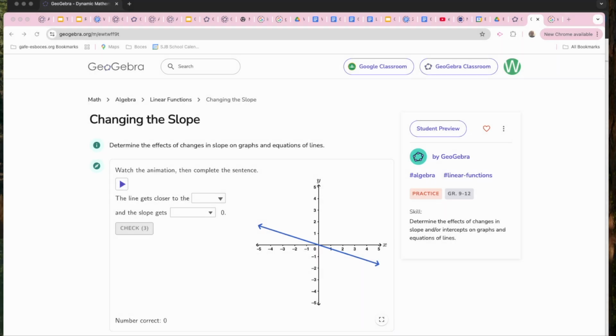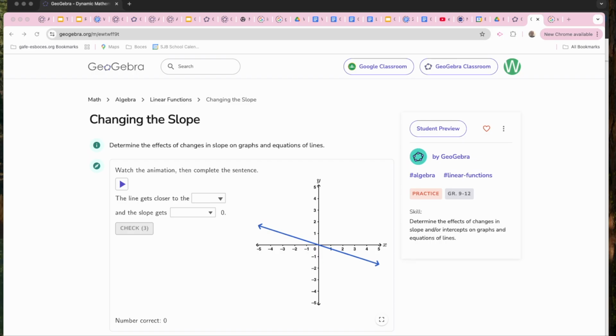You might be wondering, how can you modify an activity a little bit? Maybe you like a lot of it, but you don't like everything about it. You can, as long as you've logged into a free account, go ahead and copy any lesson that you find, and you can make changes to it to personalize it and make it your own.